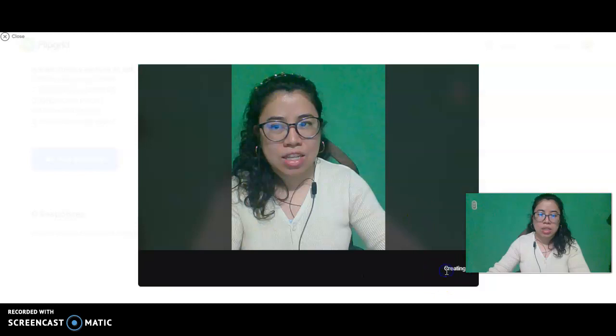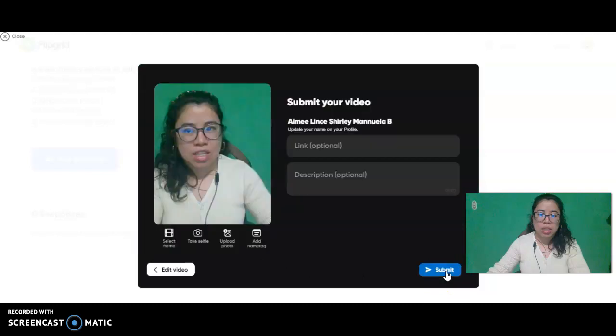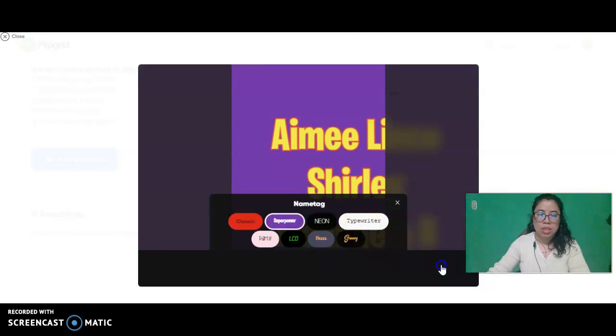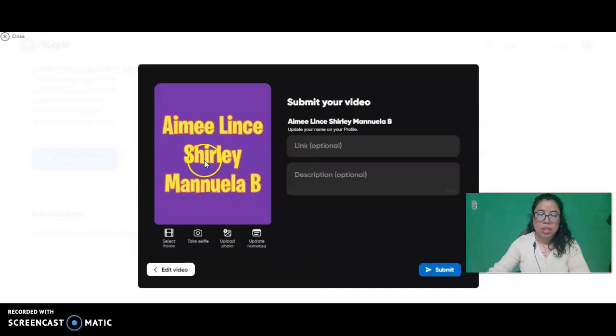Okay, so let's imagine that's a good one. Or they can upload a photo, or they can add a name tag. What does that mean? That automatically they can choose just this style, because it automatically takes the one that you already have here when you access it.